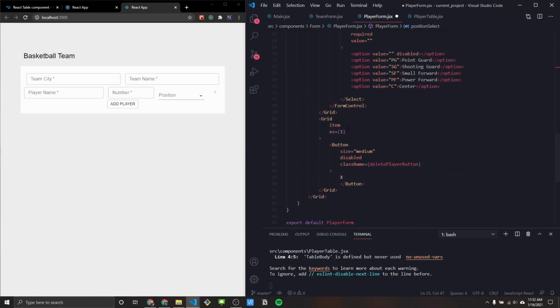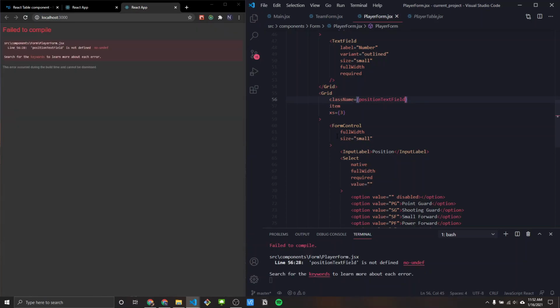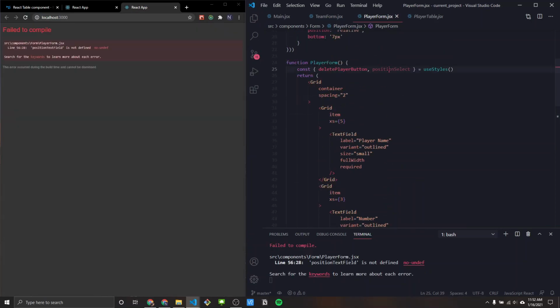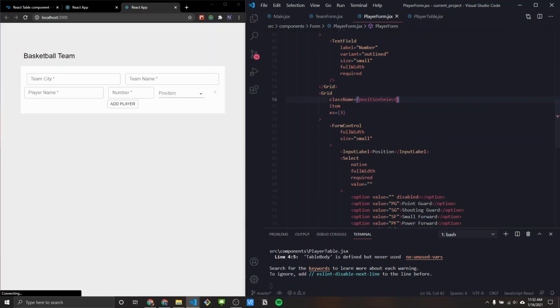And then I'm going to, not in the button, in the grid here, I'm going to say position text field. Oh, did I position select? Okay.